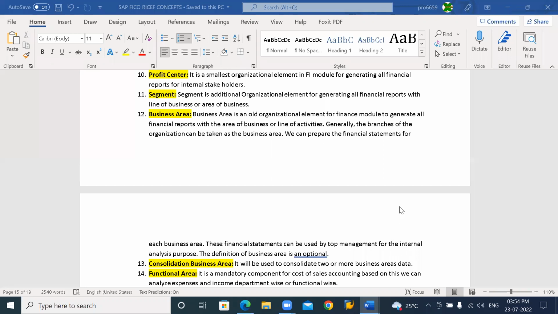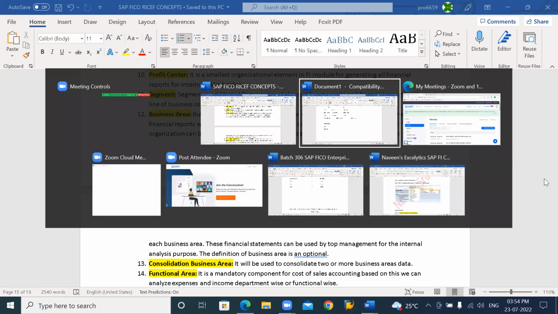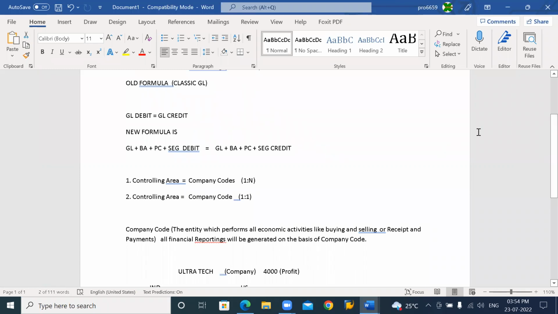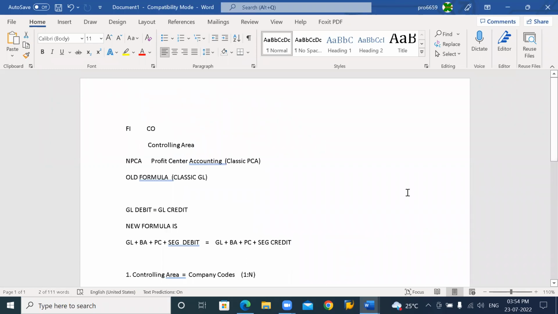See, segment came into the picture in the new profit center accounting. Earlier, new profit center accounting was in the controlling area, part of the CO module, not in the FI module. But what was the disadvantage with the old concept, classic profit center accounting?